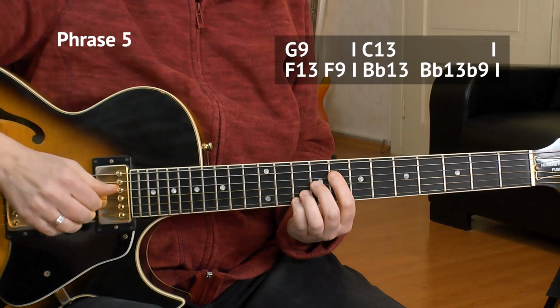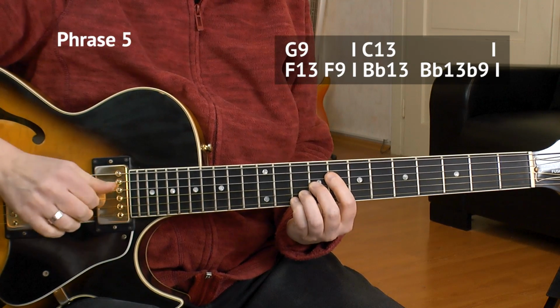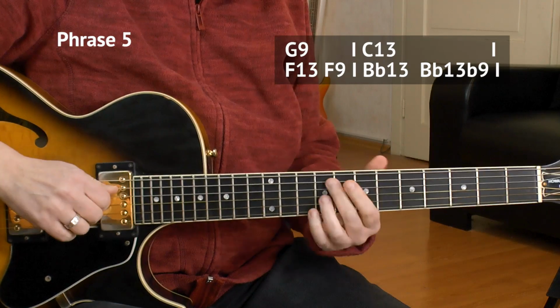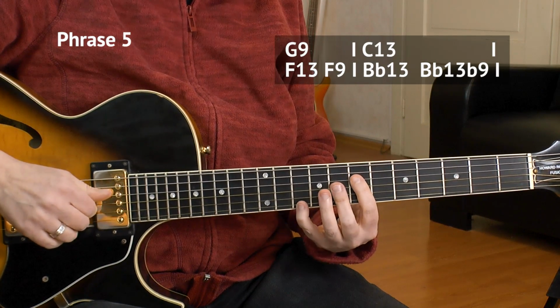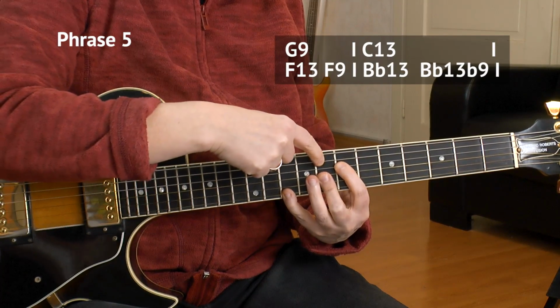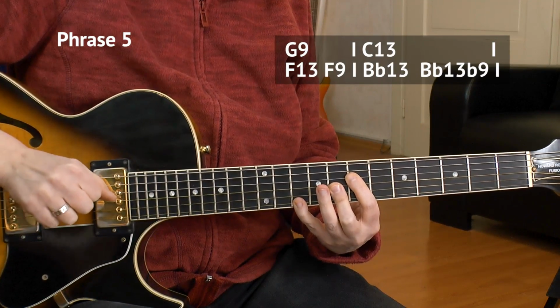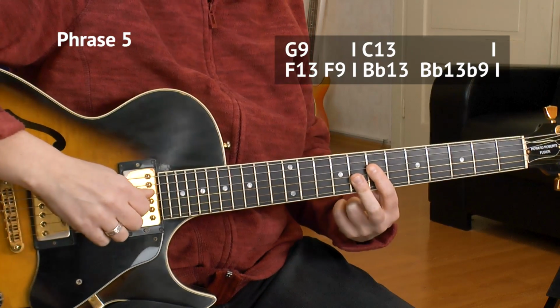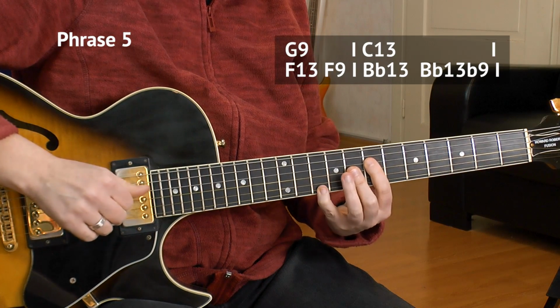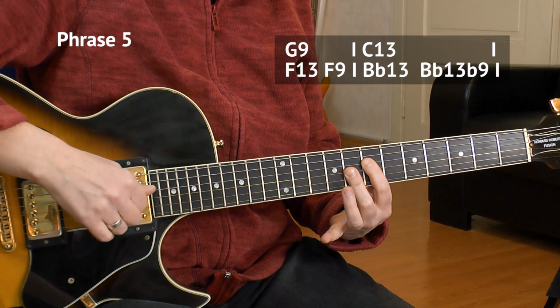But you could also go like, really doesn't matter. And we are now on F13. 7, 8, 8, 10. Here would be the F, and that's an F9, 13. Then I lift my pinky and have the 8 on the E string come out. Then I repeat those four strings for the F9.